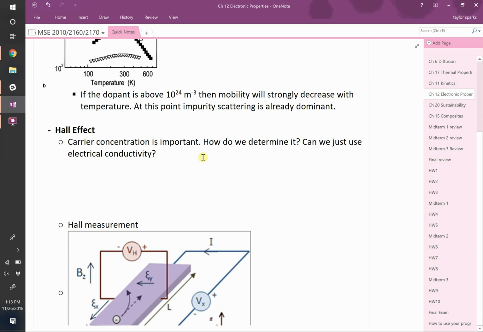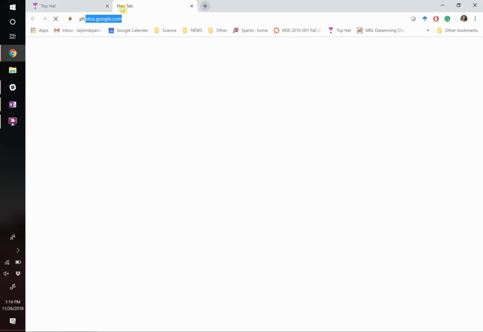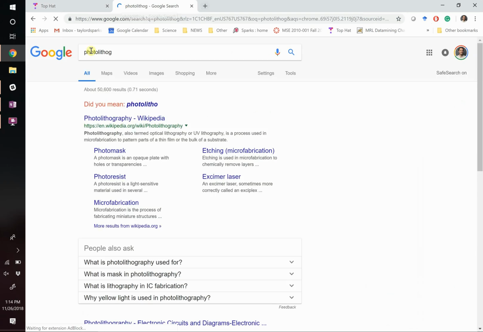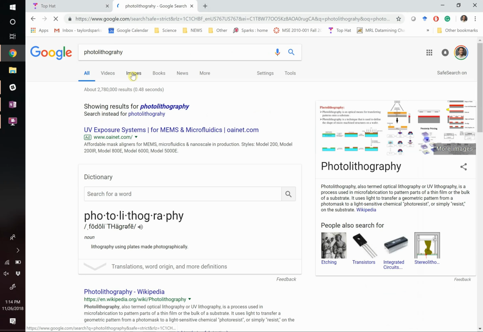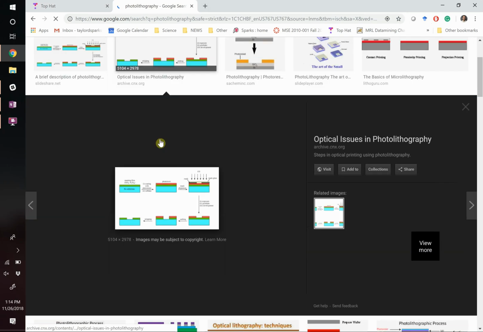In fact, you can mask your silicon. Anybody do lithography? Anybody aware of how this works roughly? This is pretty rad. We're going to get to this in a minute, but let me show you a quick picture of how photolithography works. So when they create circuits that have these really intricate patterns, come on, Google. You know what I mean. They do this. They start out with this.